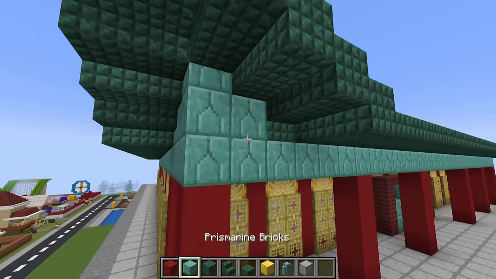So now that we have done that, we are going to place bamboo trapdoors in front of all of the red terracotta and in front of all of the glass. So all the way around.